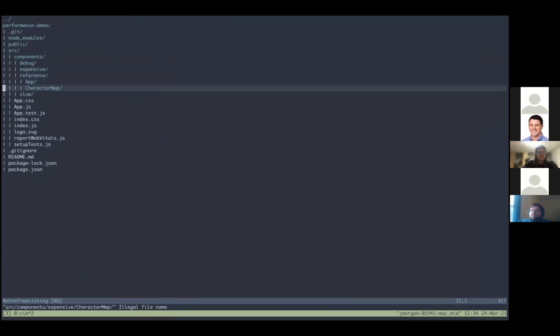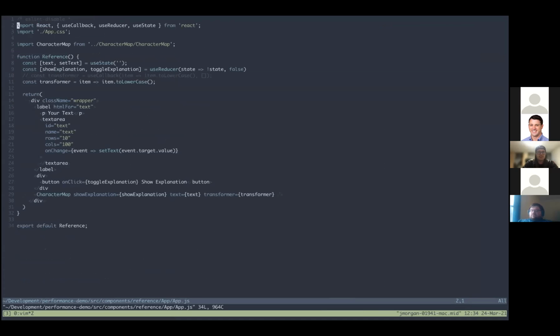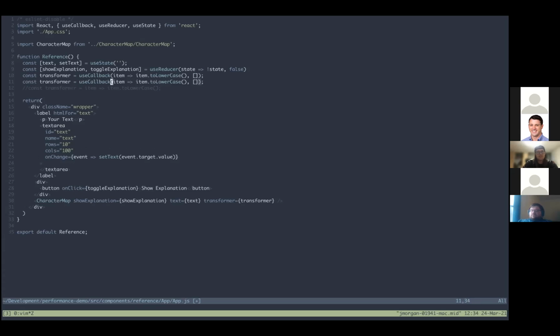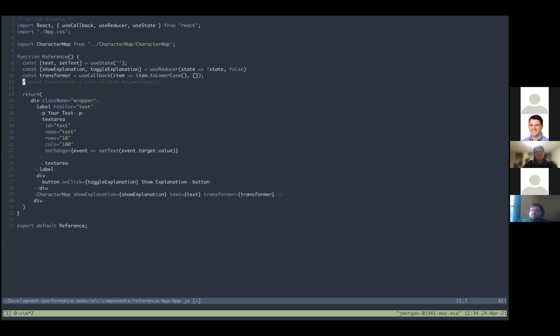So that is in this reference, and we're passing in the function here. useCallback is a lot like useMemo, in that it will run whatever's in here whenever something changes. In this case, we only want it to run once. We don't ever want this function to rerun, so we'll keep the array of dependencies empty. This would be the same as if you used useMemo and just made a function that returned a function. These are the same. Obviously, useCallback is a little easier to read, so that's what we'll go for.